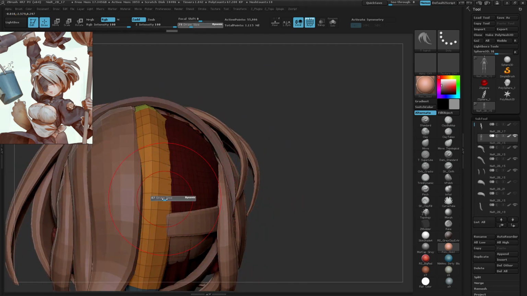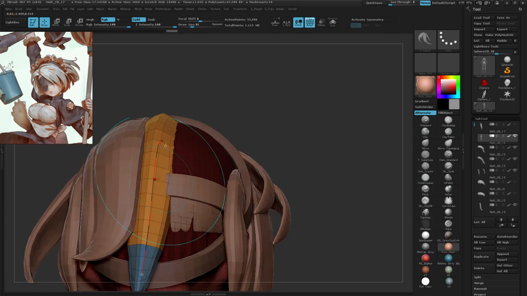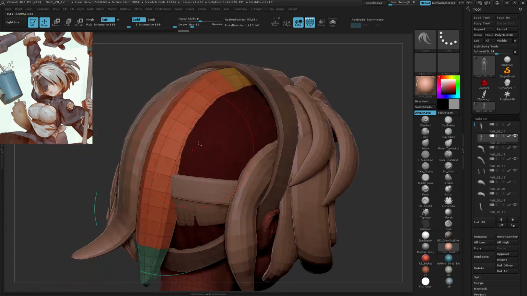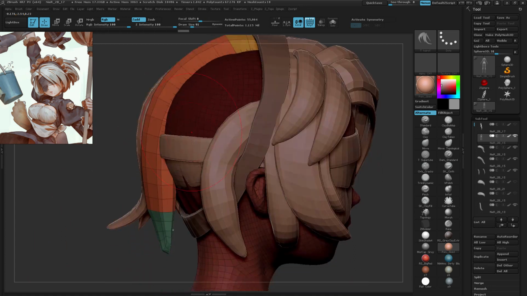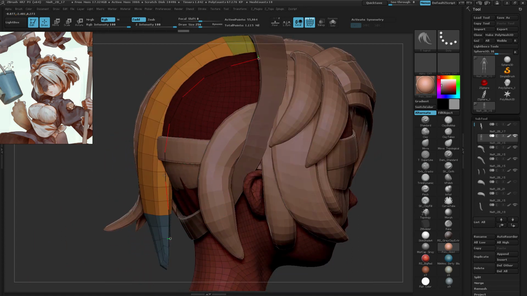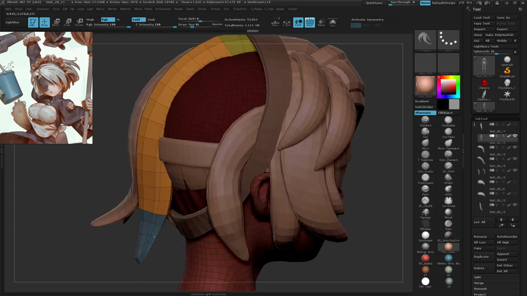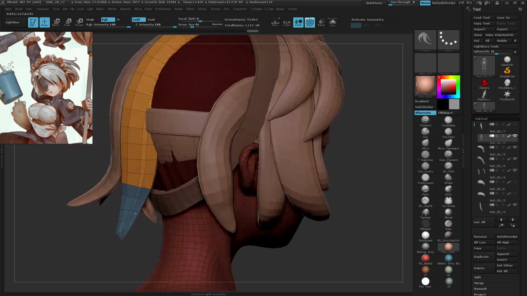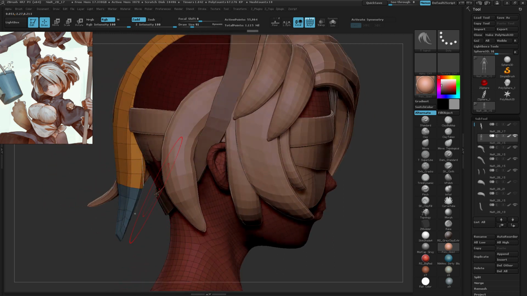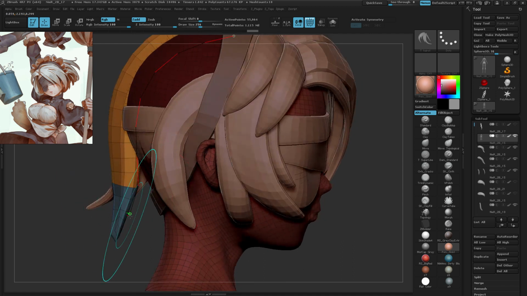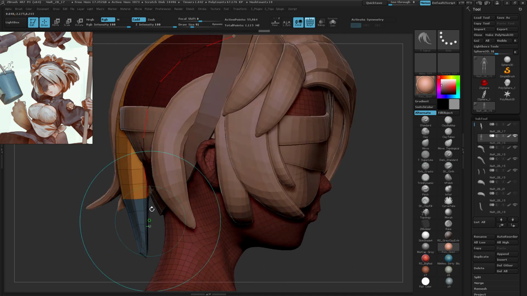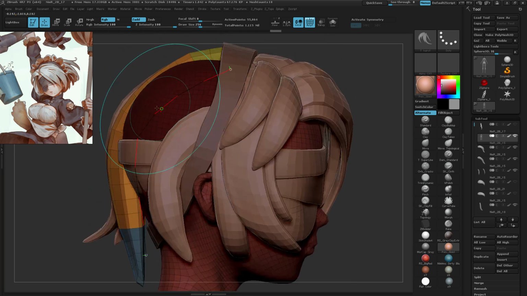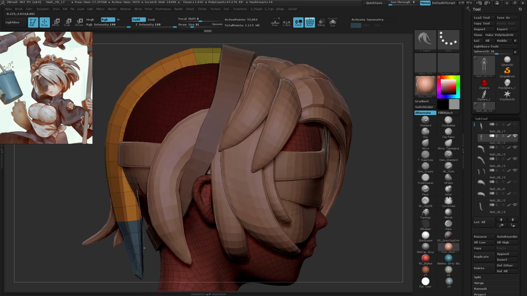A bit too big. It's not always easy to find the good balance in terms of size, but well, it should be okay. Perhaps I need to go back to this level. Yeah, I will use my move brush to do the deformation.